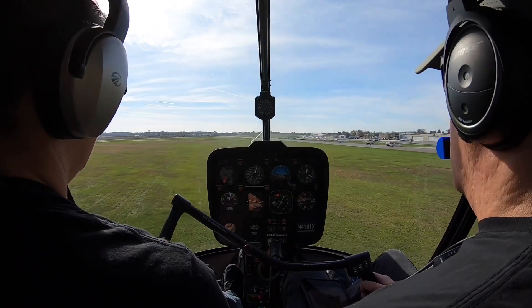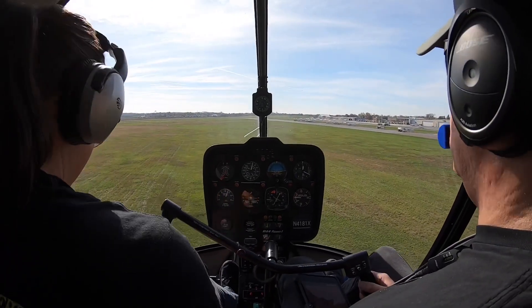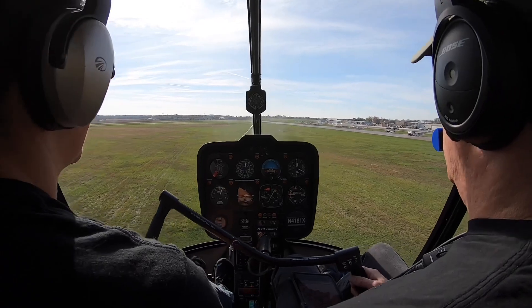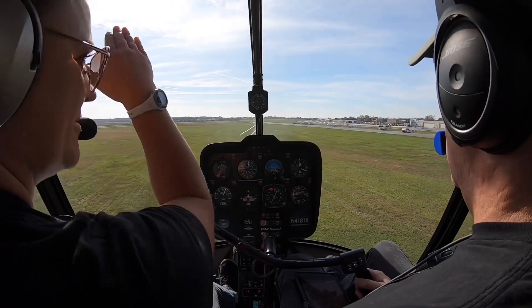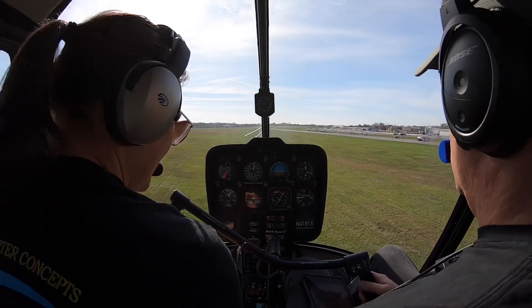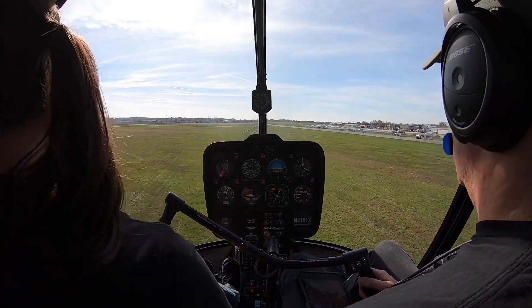You'll notice any little bit of wind helps us tremendously. You'd feel that flare a bit more if we didn't have any wind today and it was actually calm. But that's why we do that gradual flare — otherwise if we come back too much on the cyclic, we're just going to shoot straight up again, which we don't want to do. We don't want that balloon at the end. Yeah, and we got our spot in there.